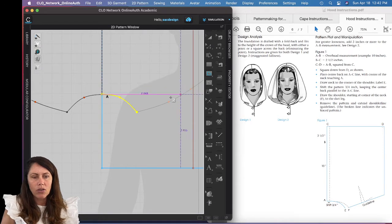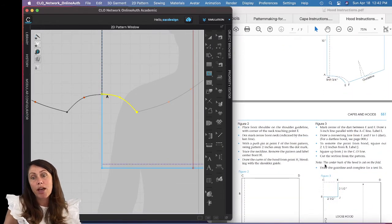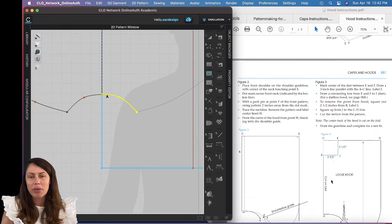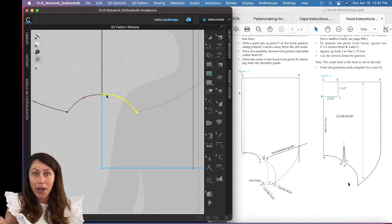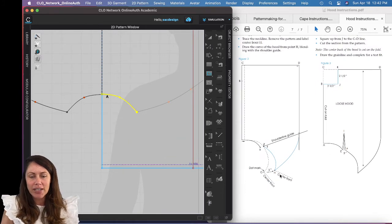They also want us to mark the angle of the shoulder line and add a dart here — spacing the back and front necklines about three-quarters of an inch apart to create dart legs. I think I might skip this step. It seems like it's for a really excellent fit, but I'll sew it up and see what it looks like first. If it looks fine without the dart, great; if not, I can always add it in later.